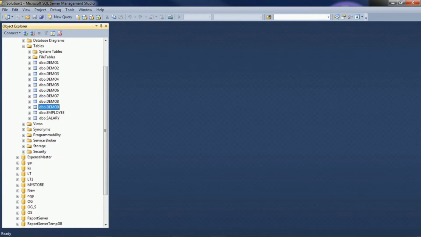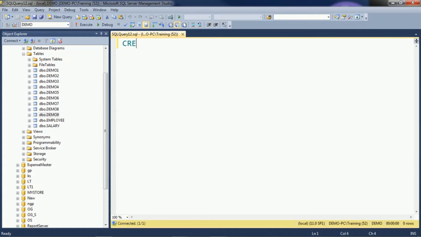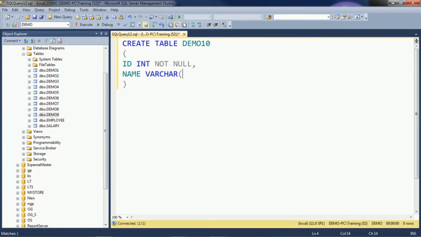Now we'll see how to add the check constraint through query. Click on new query. Create table. I'm adding some columns. Name. I'm creating one column called age, integer, not null.